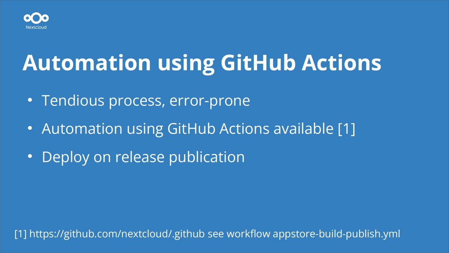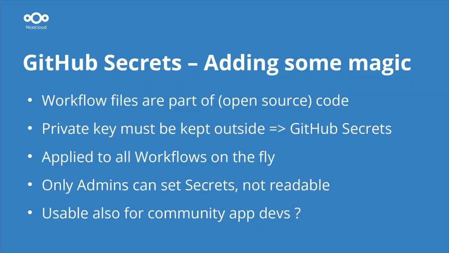And GitHub has this nice feature of actions available, so we could use that. There is even from the Nextcloud a set of templates, I would call them, for GitHub actions available that run these deploy setup scripts. So the question would be, why not use them? Seems fair. The problem is I need to provide this personal certificate and keys. And GitHub has secrets to store these in the repository, or more precisely in the organization the repository belongs to.